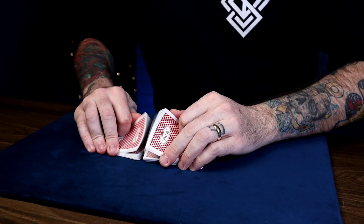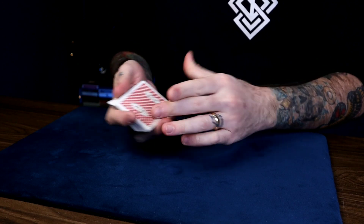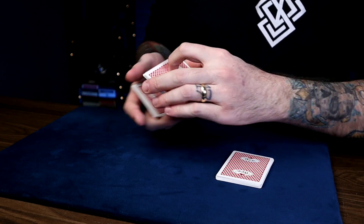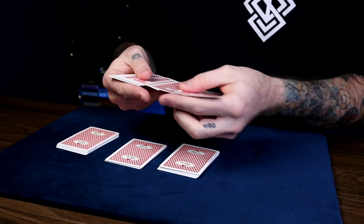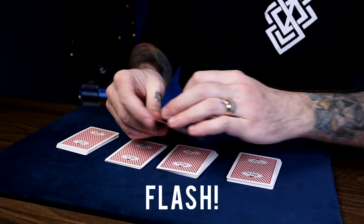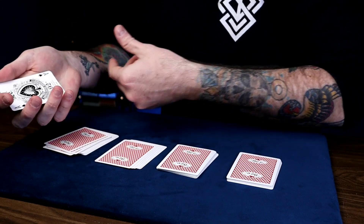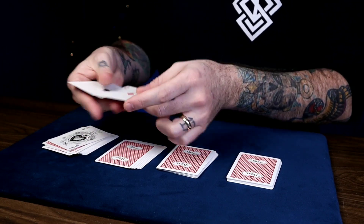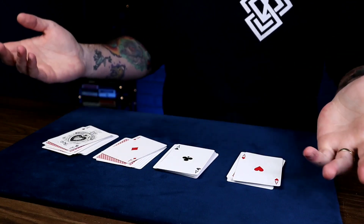So for a shuffled deck, have somebody cut off some cards — in fact, have them cut off four piles of cards. Maybe some goes there, maybe some here, there, and there. They really could have cut anywhere, and there's no way to predict or know beforehand which cards or how many they would cut off. So we'll just take each card like this — and look at that, there's the Ace of Spades. That's pretty lucky. Oh, the Ace of Diamonds. No way — the Ace of Clubs and the Ace of Hearts. I'd say that's pretty lucky.